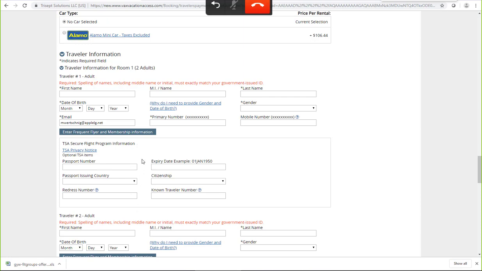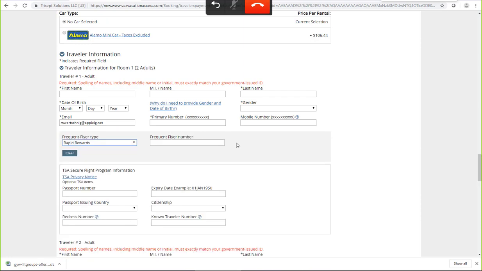That can always be added after through the airline's website directly, or when they check in, they'll have to do it anyhow. If they have frequent flyer information, you want to click that to add it. You can only add frequent flyer information at time of booking. If it's after the booking has been made, it'll have to be done on the airline's website directly. That is because it actually won't go through to the airline once it's made.